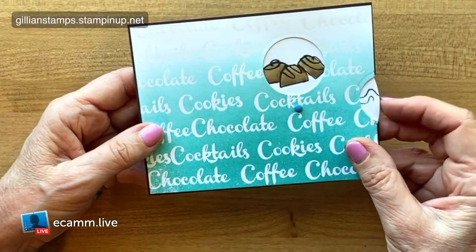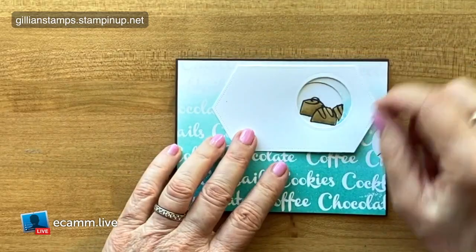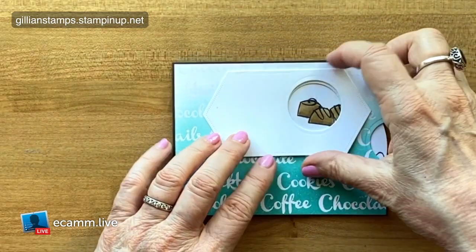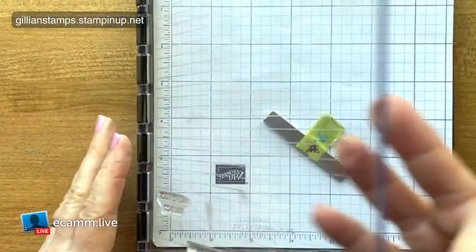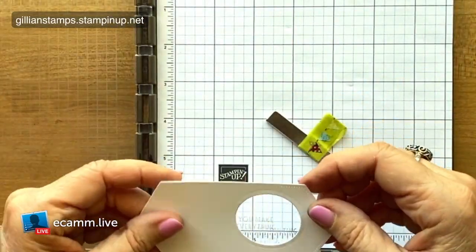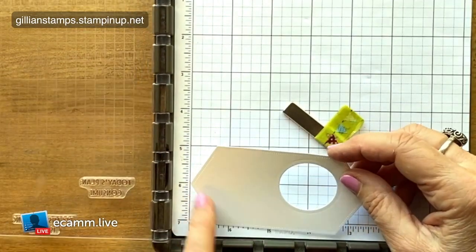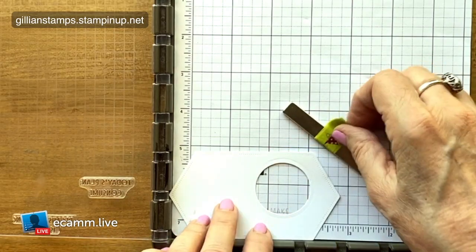So that's working well. Now we just need to put our front piece on, and you see how it's going to cover up the brad. And we're going to put some dimensionals on here. So let's do our stamping for this. I'm going to grab my stamp apparatus, and I've got my stamps already lined up in here. This little tip here is quite convenient, it fits right in where the first hinge part is.